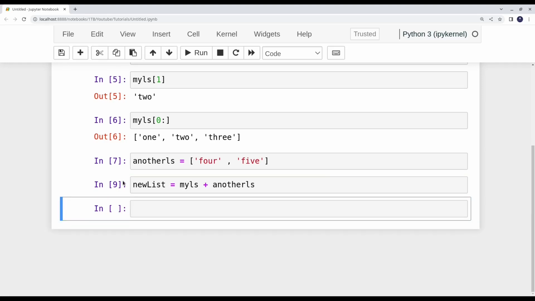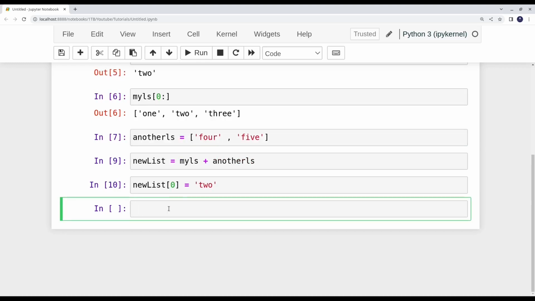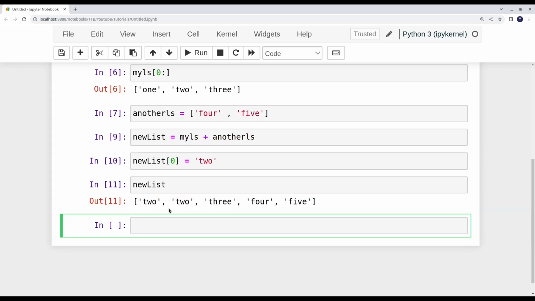In my earlier videos on strings, I mentioned that you cannot use indexing to change something in a string, but you can do that with lists. Let's see an example of it here. Execute it. Now let's call the variable again. Okay, so as you can see, we have changed an element in the list using indexing.